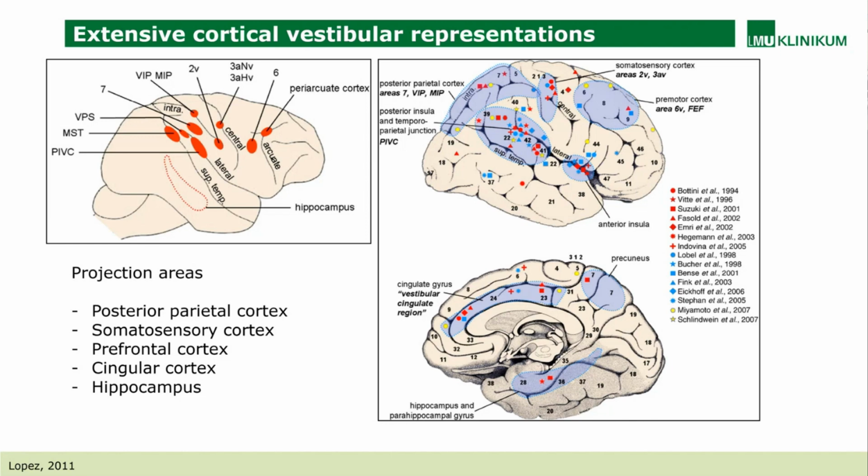And again, this is what Hermann told you. The vestibular system was early, so it was connected to all different kinds of networks, which eventually differentiated along evolution of species. And this is why the vestibular system has a lot of implications for different processes in the brain, which we may not easily pick up. For example, emotional processing. Everybody knows that if you have an acute vertigo attack, you're in a bad, emotional, anxious state. And this is because the vestibular system closely projects to emotional systems.